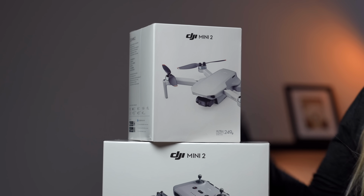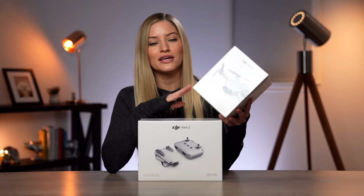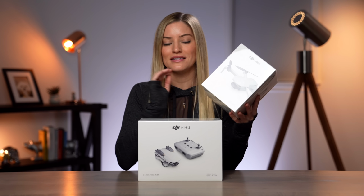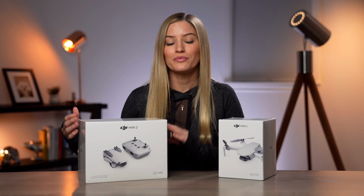You can get just the drone, and then the Fly More combo, which comes with a controller, extra batteries, and a case. This is one of my favorite drones by DJI, even though this is geared towards more of the beginner drone flyers. Even though I would consider myself a little more advanced, I love this because it's so small, so compact. The biggest difference between the Mini and the Mini 2 is this one will now shoot in 4K. I will be doing a flight demo later in this video, but first, we have to unbox it.